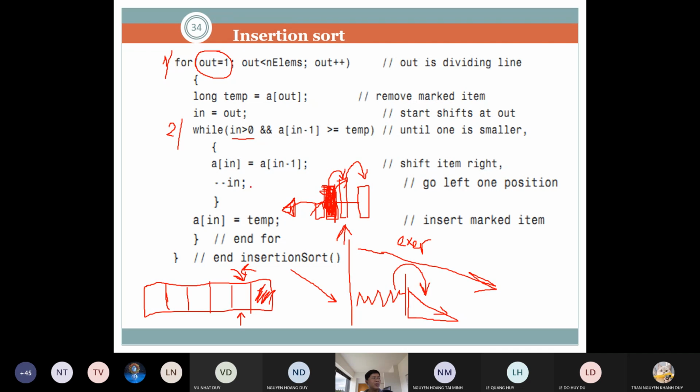Okay. So what I do, if a[i] is bigger than my temp, I copy it to the right. So I have to modify this one to be something else. It means i plus 1, and this one is plus 1.